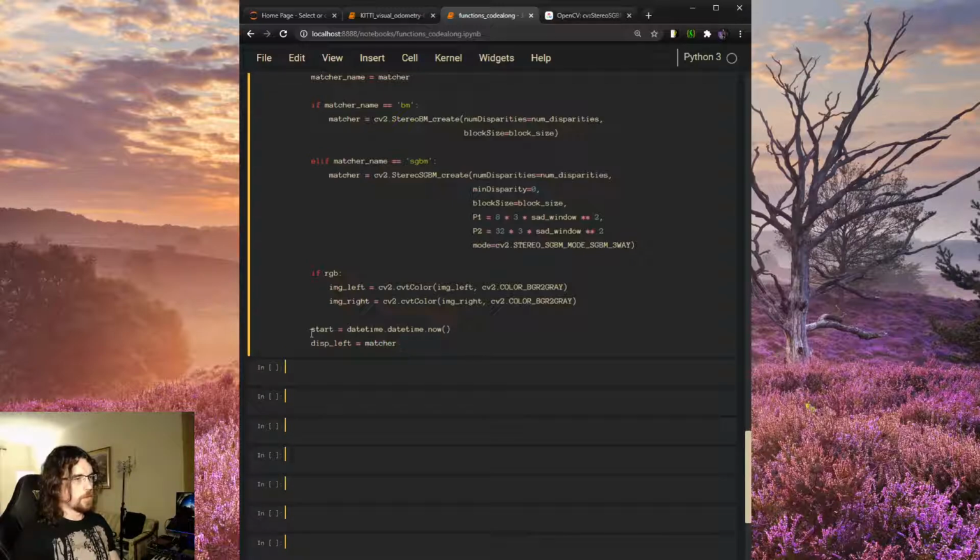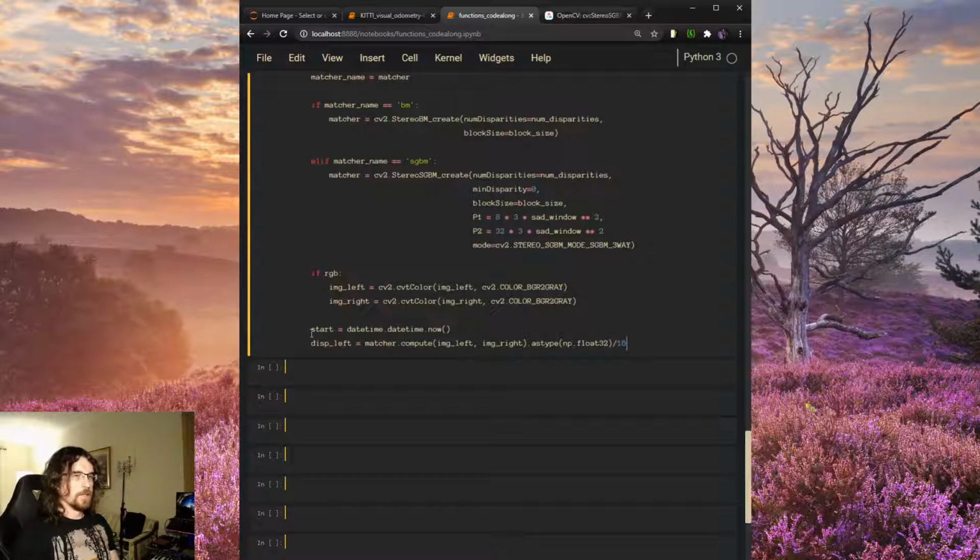Okay, so then we get disparity left equals matcher.compute, image left, and then you pass image right. This is a bit tricky here, and it's very, very important. You're going to want to cast it as type np.float32, and then divide by 16.